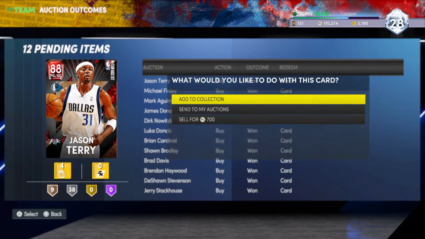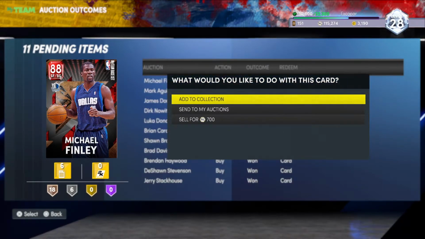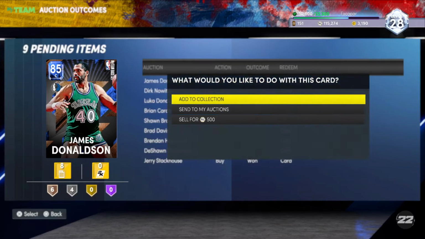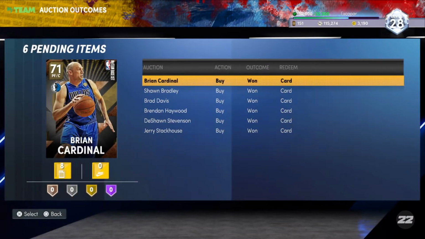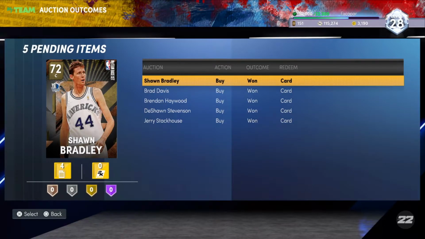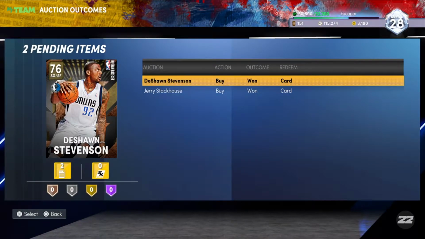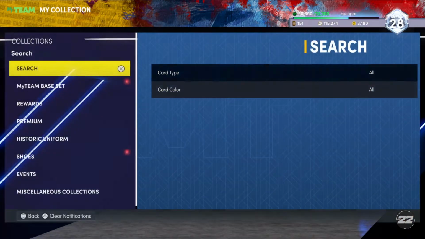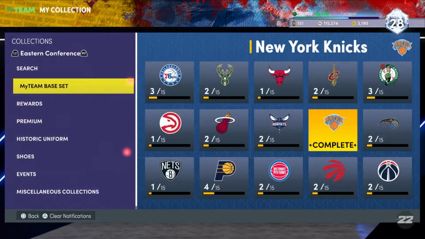Jason Terry is a bit more expensive compared to the other rubies we picked up. He was 6,950, and then Michael Finley was actually 7,850 MT, which was kind of crazy, but he's a halfway decent card. But the Mav set actually makes up for it by the fact that Mark Aguirre was only 1,200, Donaldson was 1,950, but then Dirk was 850 MT, Luka was 900, Brian Cardinal was 900, Sean Bradley was 900, Brad Davis was 900, Brendan Haywood I got for 850, and then Deshaun Stevenson and Jerry Stackhouse I got for both 1,000 MT.